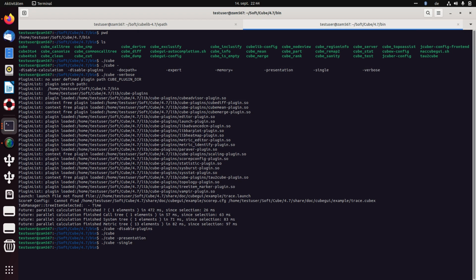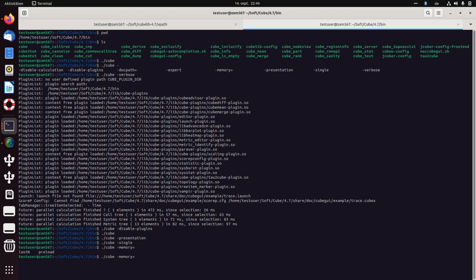Another command line option of such an advanced kind is memory, and memory takes values. It's either preload or last n. In this way one can specify the data load strategy.